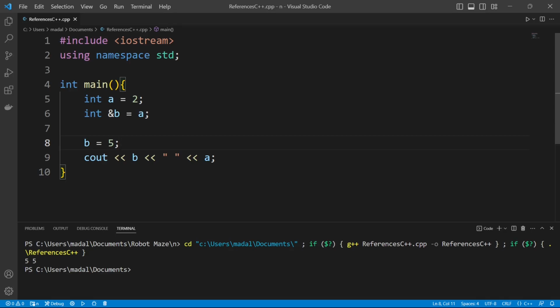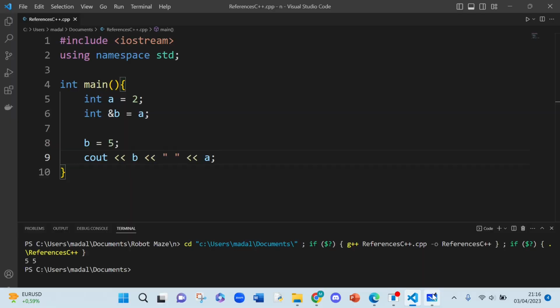So anything that's located in the memory location of a is going to be erased and substituted by the number 5. So this memory location that has a in it is no longer going to be holding the number 2, but rather the number 5 because I've changed the reference. And so when I cout a, since the memory location of a is going to have the number 5 stored, it's going to output 5, okay?